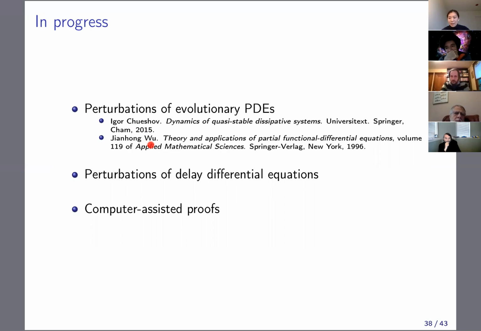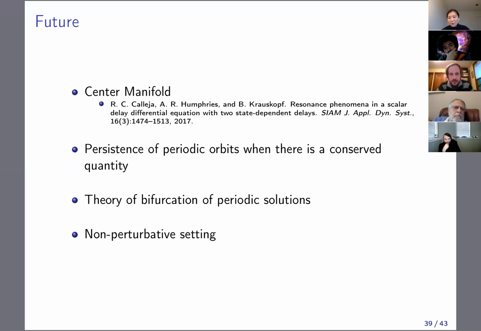And with Jean-Philippe Lessard and J. James, we are also working on computer-assisted proofs of the results that I've talked about. We hope to come back to these questions in the near future. We are also trying to prove high regularity of center manifold in perturbative setting, and this will justify the beautiful work of Calleja, Humphreys, and Kroskov.